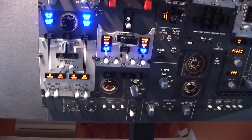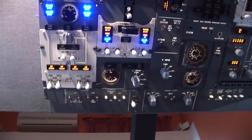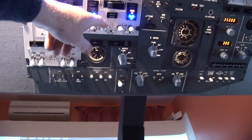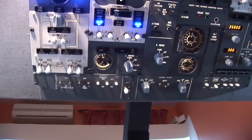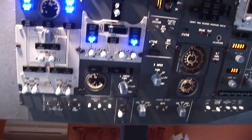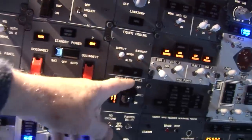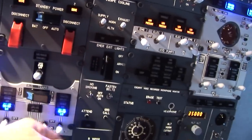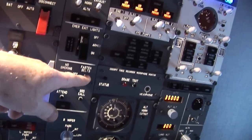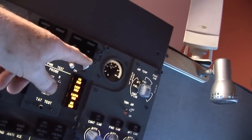In a moment, the EGT is going to go down and steady out, and then I can switch the whole unit onto APU. There we go. Listen. And all the sound comes through. Now, galley on, emergency light switches, no smoking, fasten seat belts, and window heat.